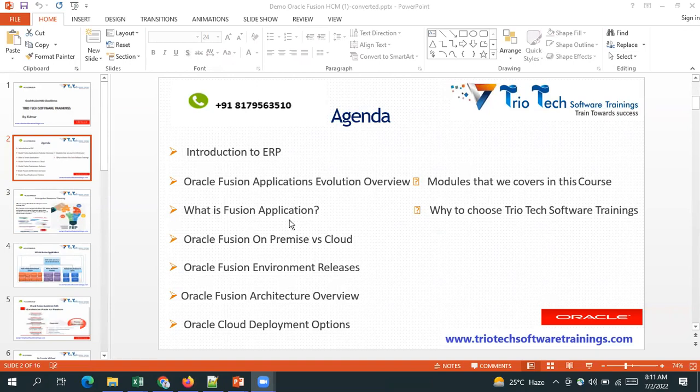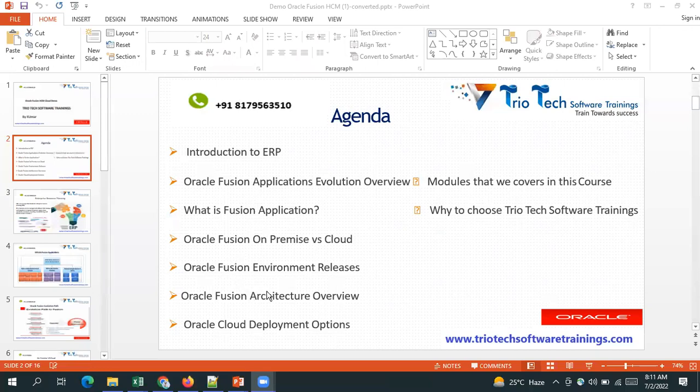So we have two deployment options available, team. One is on-premise and the other one is cloud deployment option. We will see the deployment options available within this product, and also within the cloud model again we have 3 deployment options available, team. Something like SaaS model, IaaS model, and PaaS model. Software as a service, platform as a service, infrastructure as a service. What are these 3 deployment options available within the cloud model? All that we will see here, team.